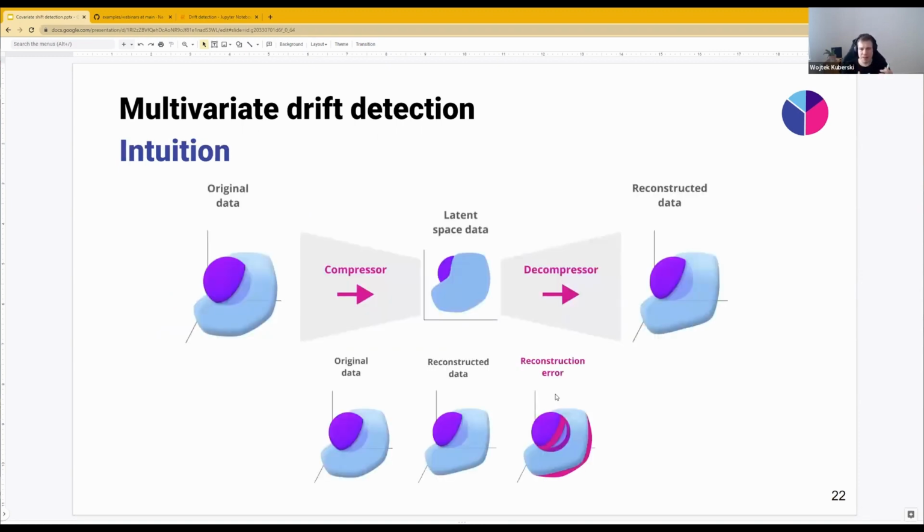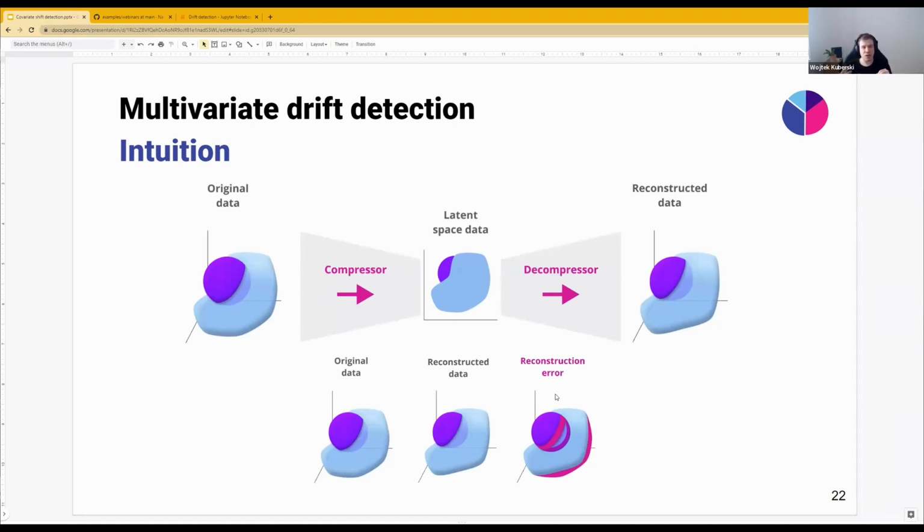Now, let's start building the intuition of what's going on in this algorithm. It looks a bit complex, but actually the premise is quite easy. The main idea is that we're going to train or learn a compression and decompression part. So let's say that we're going to train something like an autoencoder.